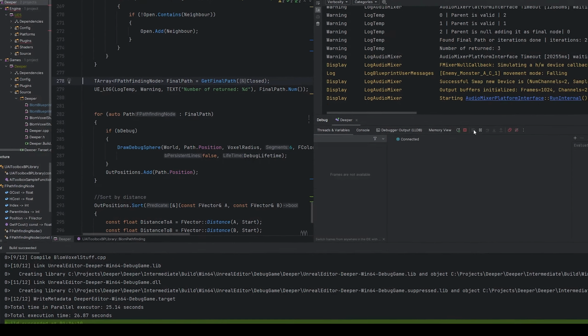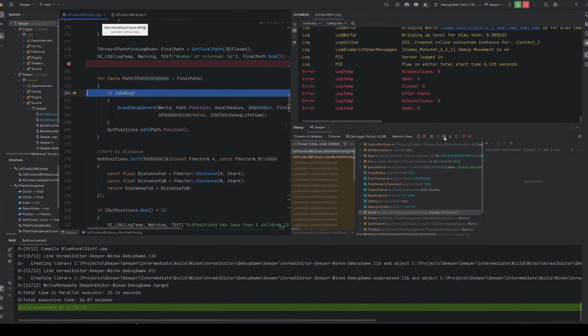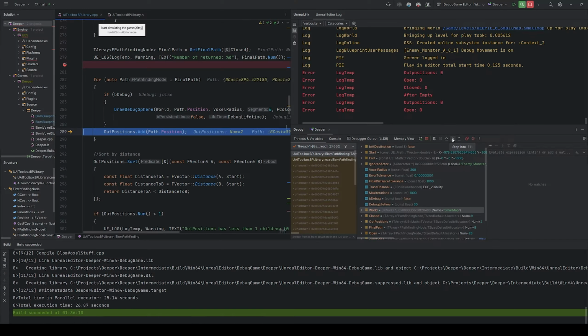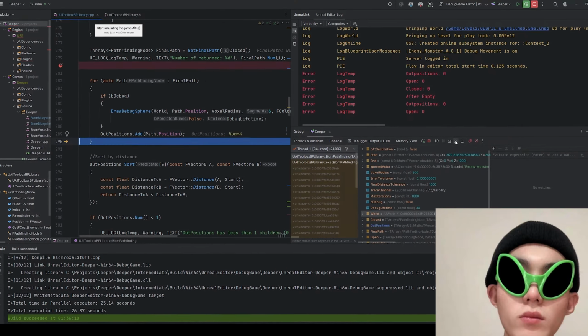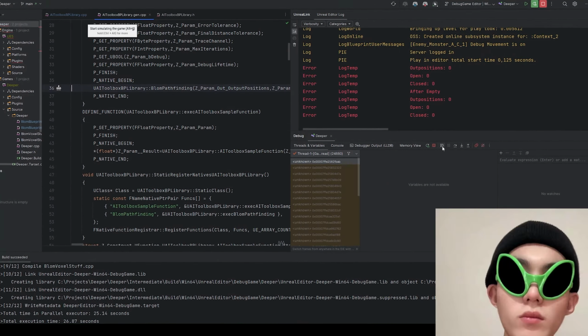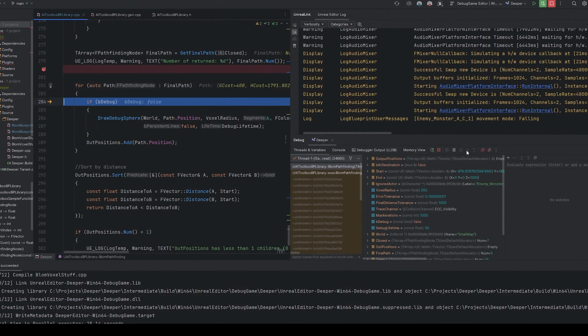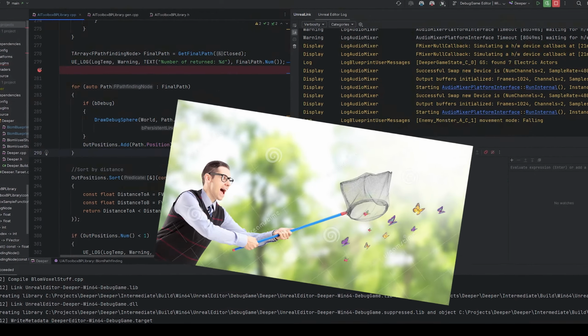Finally, let's talk about resuming the application with and without breakpoints. With breakpoints, you can take your time and step through the code to see exactly what's happening. Without breakpoints, the program will run normally, but you won't be able to see what's happening behind the scenes. So there you have it, folks. With the right tools and a bit of know-how, you can catch those bugs before they catch you.